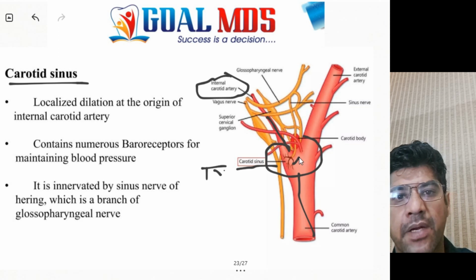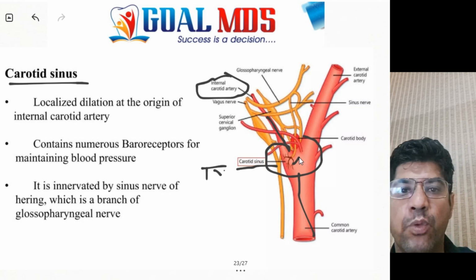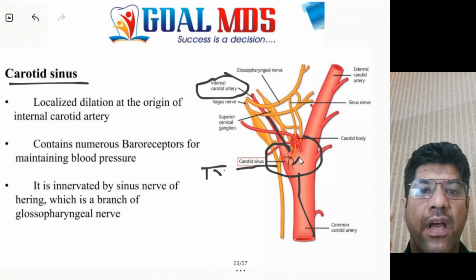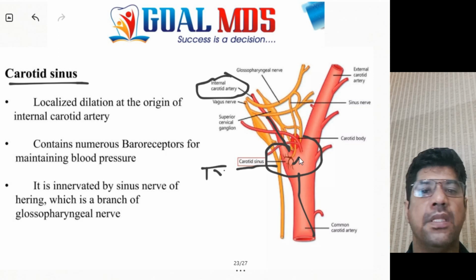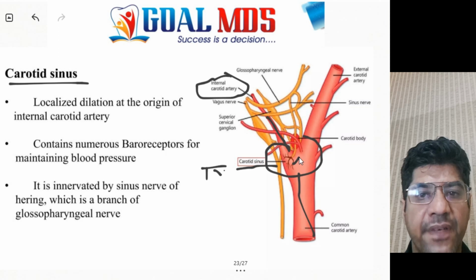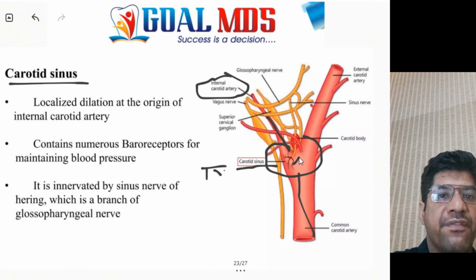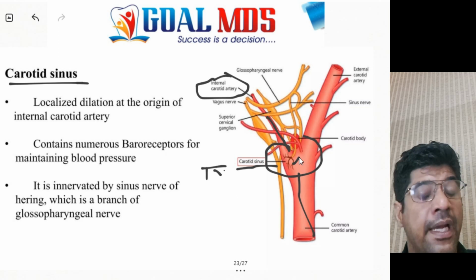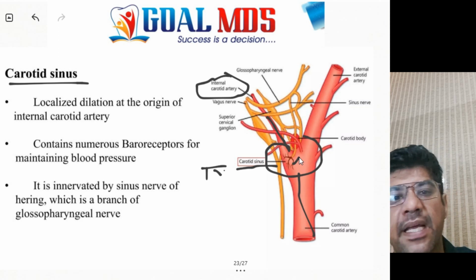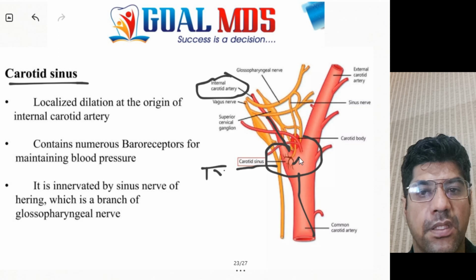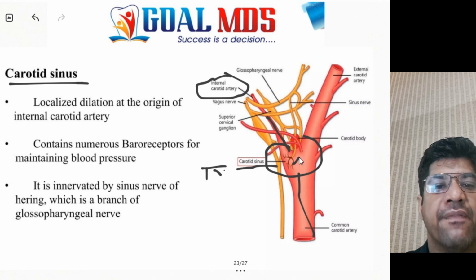So when the baroreceptors in the carotid sinus detect an increase in blood pressure, they send a signal to the brainstem, specifically to the medulla oblongata. That will trigger a series of autonomic responses that reduce blood pressure, including parasympathetic activation that stimulates the vagus nerve, leading to a decrease in heart rate and vasodilation, or sympathetic inhibition, that is the inhibition of the sympathetic nervous system, leading to decreased vasoconstriction and reduced heart rate. If the baroreceptors detect a decrease in blood pressure, the opposite response occurs. So this reflex helps to stabilize blood pressure in response to changes in posture, physical activity or other factors.